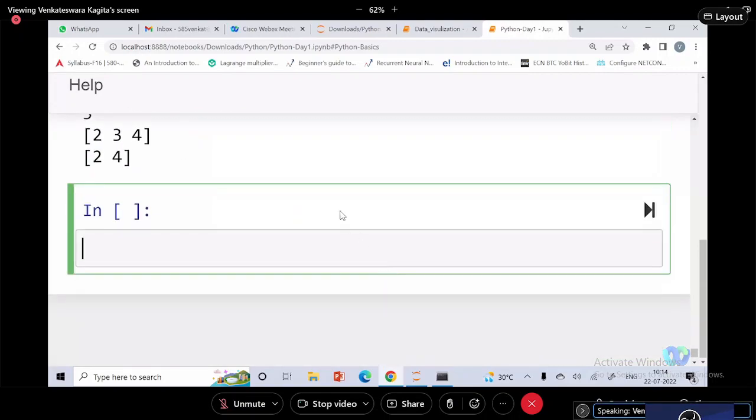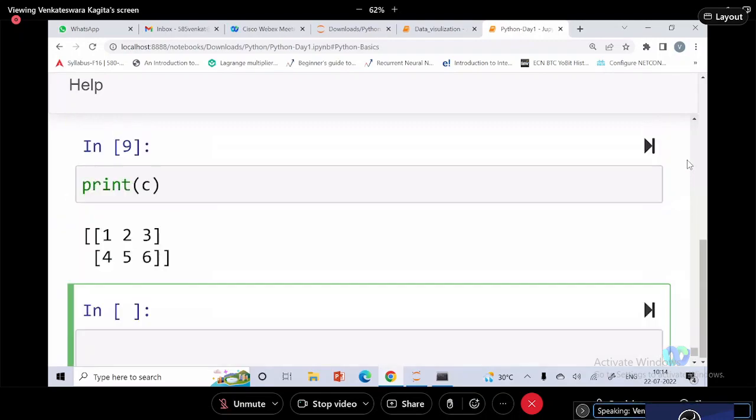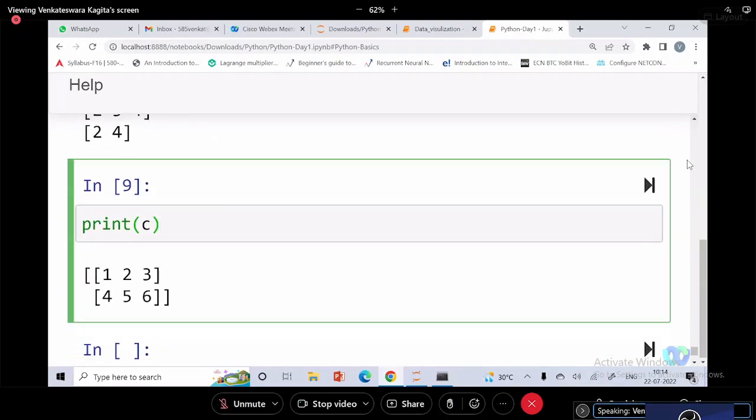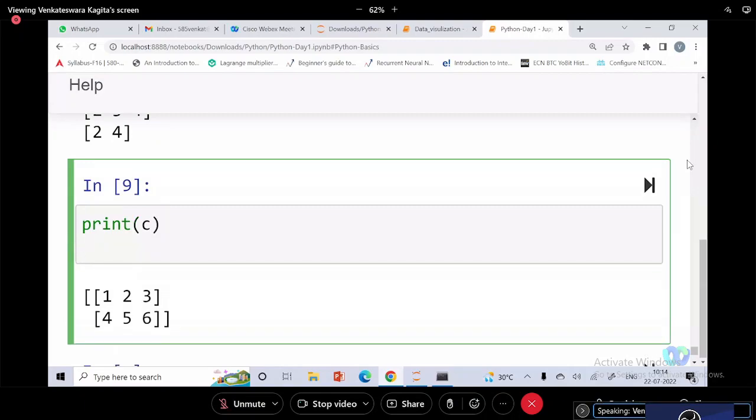So see how to access a double dimensional array also. Here I'm taking C for the purpose, which is a double dimensional array. Suppose I want to access 2. How do I do that? I'm accessing C, where the row index is 0 and the column index is 1.